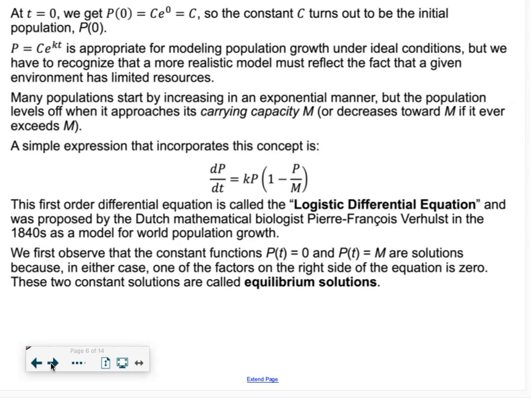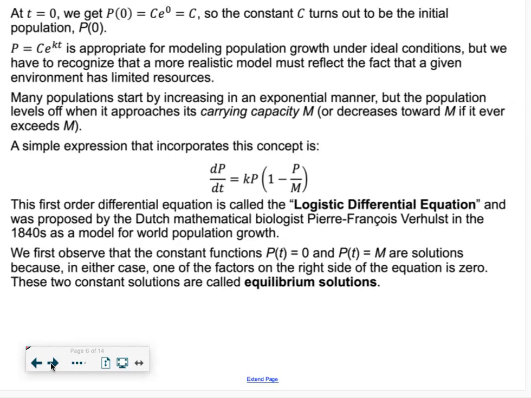However, later on, scientists realized that a more realistic model was necessary because most populations don't just grow forever unchecked. Most populations have limiting factors such as geographical limiting factors. There could be access to food. There could be illnesses, right? Whatever causes populations to reduce. So there are different factors out there that curb the growth of populations, and because of that, a new model was created. So this new model looks like this.